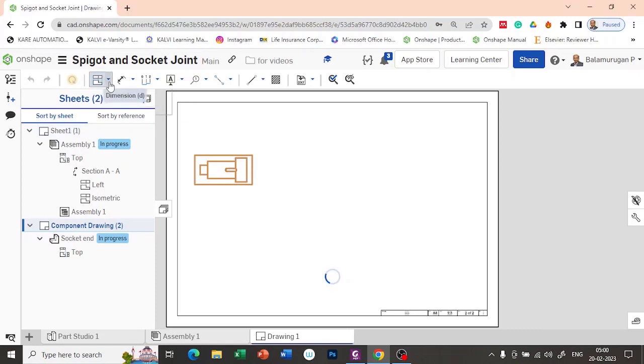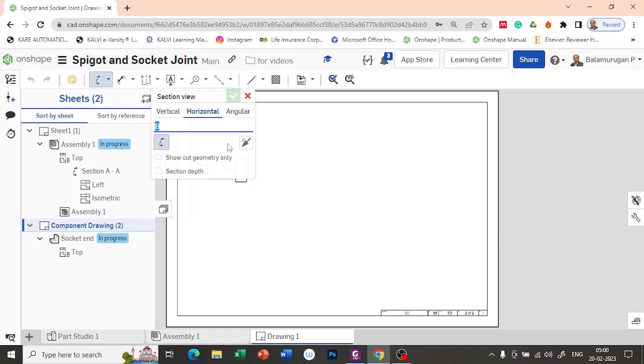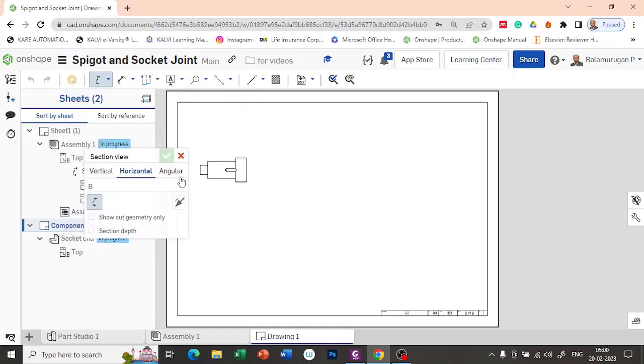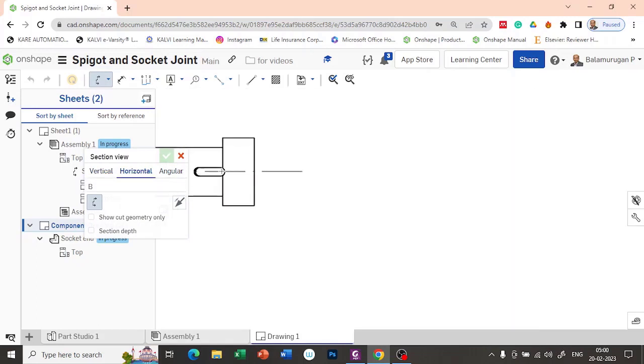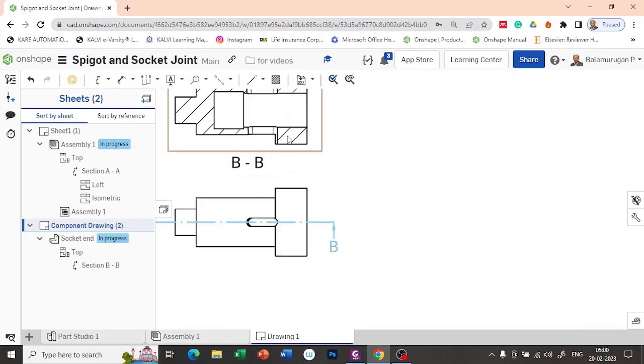First select the top view, then go to the section view. In the section view, go to the horizontal tab and select the section view exactly on the center, and move your mouse over here to the top so that you will get the front view, a sectional front view.